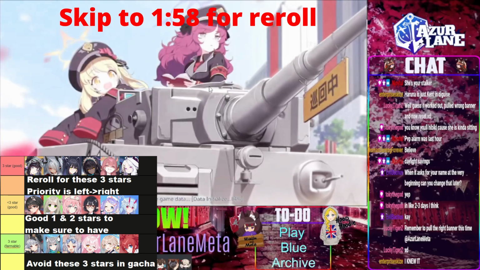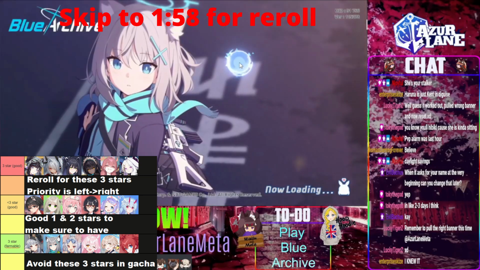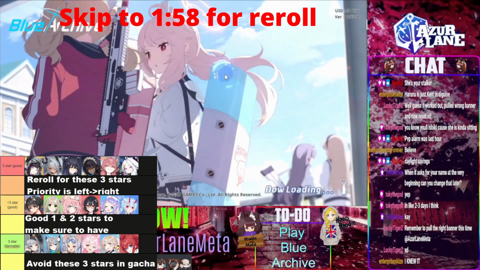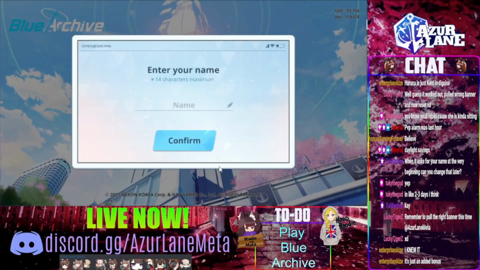All right, so we're going to be in here, finally, and it's going to tell us we have a new account. It reached #1 on the App Store. Okay, cool. I saw 19 when I looked earlier, but maybe it jumped up when it launched. First time login. All right, we've finally got into the game.